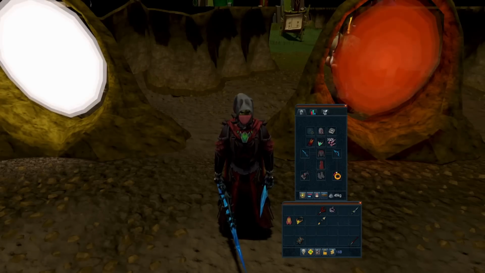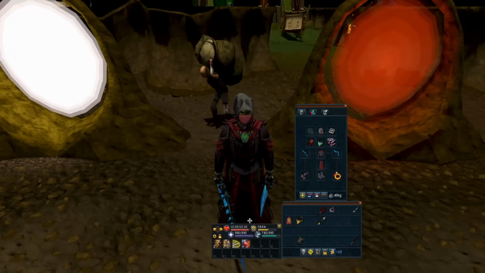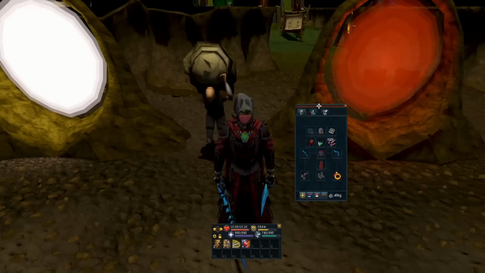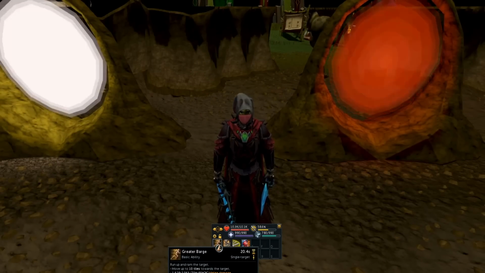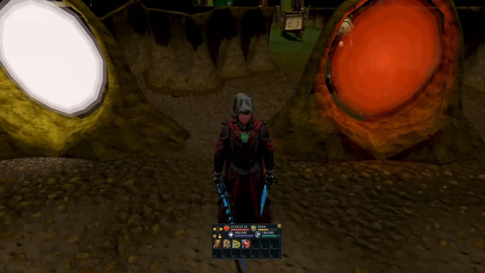So finally, there are a few abilities that are very good with melee. As you can see right here, these are the abilities. Mainly, we are going to be using Greater Barge. Greater Barge is super good with melee. It allows your rotations to be much more clean. You're not sitting there channeling during your Berserk and wasting a bunch of time.